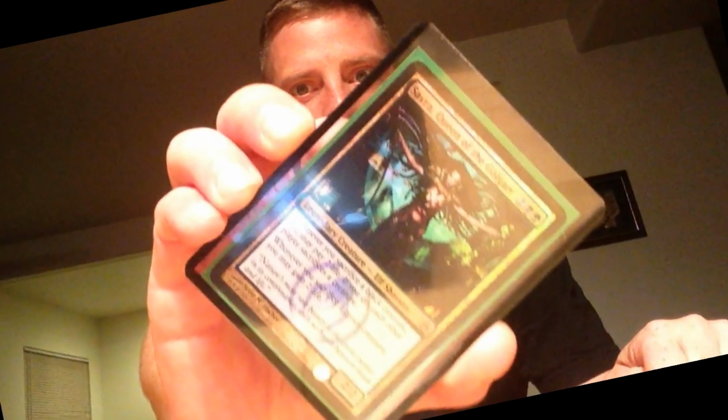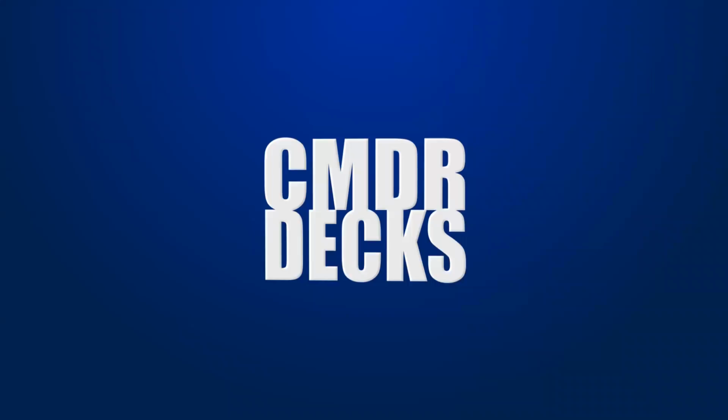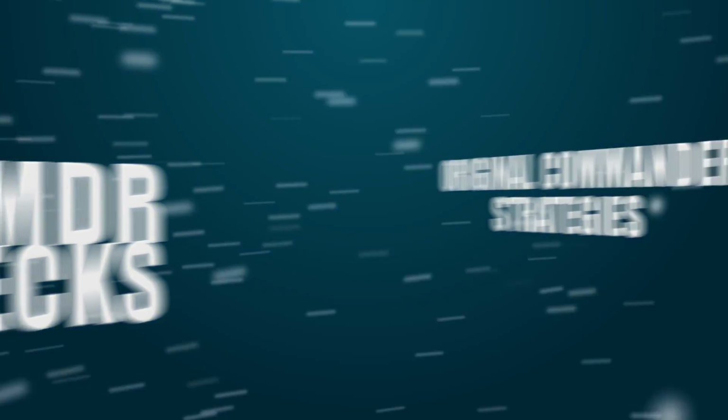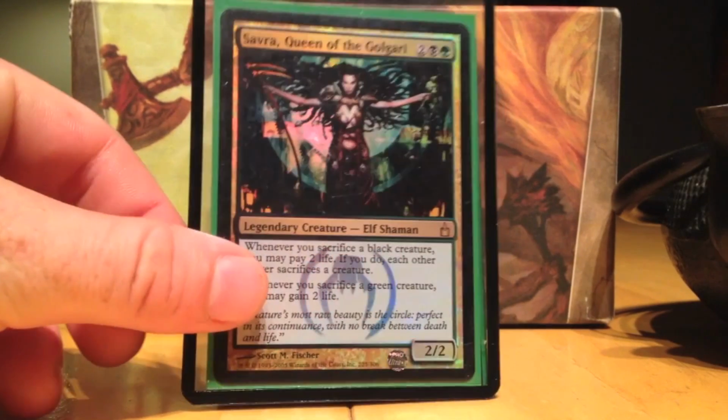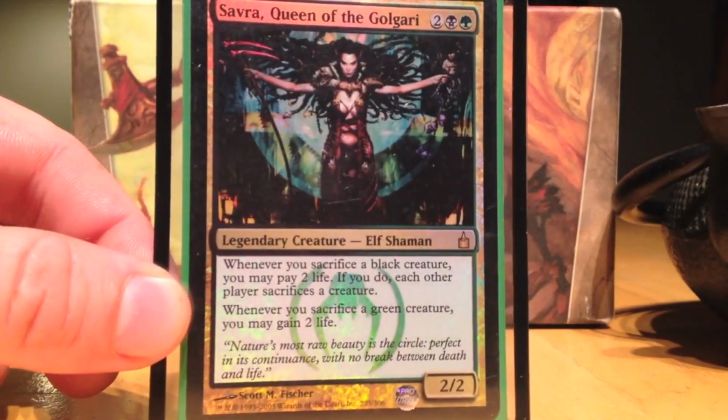Hi, my name is Shaun, and this is my Savra, Queen of the Golgari deck. Alright, this is my Savra, Queen of the Golgari deck.